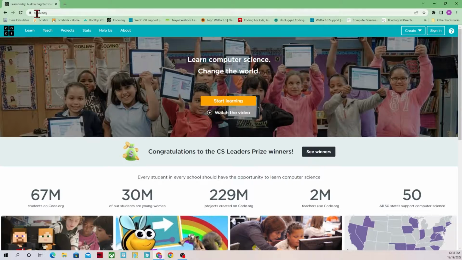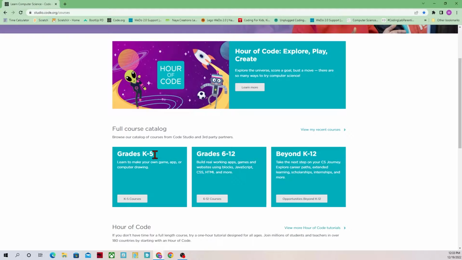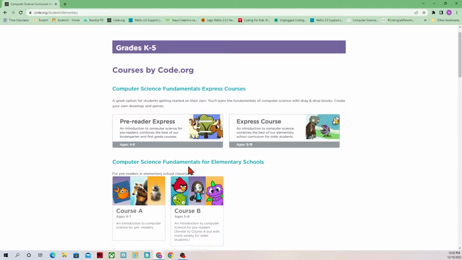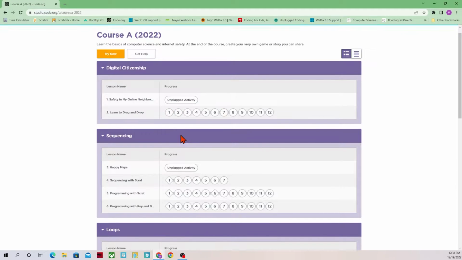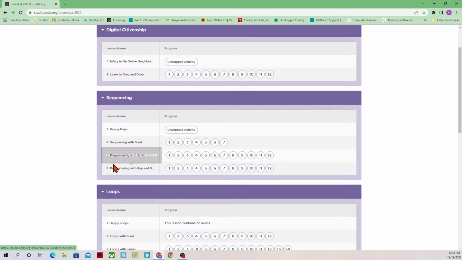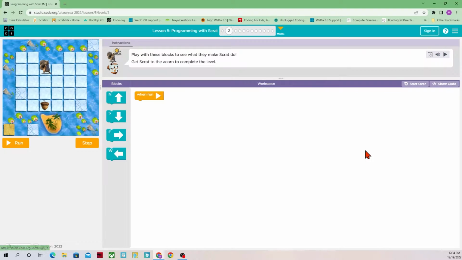So on the screen is code.org. We're going to go into the Learn section, and scrolling down we're going to find the grades K-5 section, and we're going to go into Course A. And these are great for if you are looking for an unplugged activity, or if you're looking for something to become familiar with the mouse. We're going to do 5-2, so this is lesson 5, puzzle 2. The reason we're skipping number 1 is because that's actually a video. It's a wonderful video, it goes over the parts of code.org, but right now we're going to skip it. So we're going to jump into 5-2. If this box comes up, that's okay, just click somewhere on the screen and it'll go away.